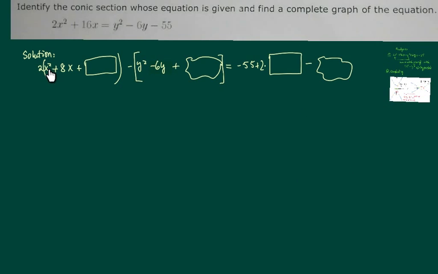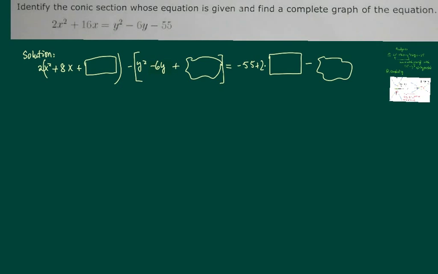Alright, so what I did over here is I gathered the x terms together and pulled the 2 out, and then I did the same thing for y. Now, be careful with the sign, in that I moved the y squared over onto the other side, and that becomes minus y squared. Move this one over, it should be plus 6y. But because I needed the complete square, I put a bracket back onto this that would change the sign of this. So in essence, I moved this entire chunk, y squared minus 6y, over to the other side of the equal sign. That's another way to think about this one.